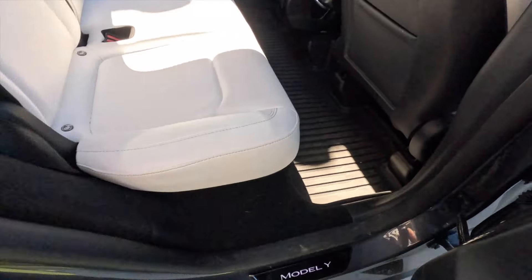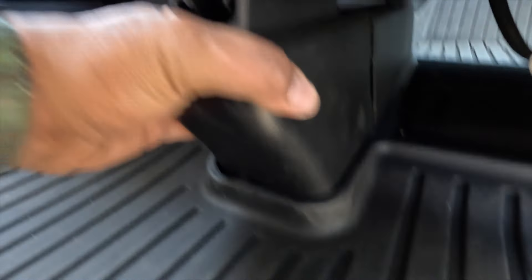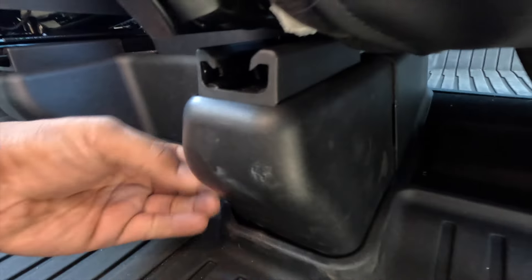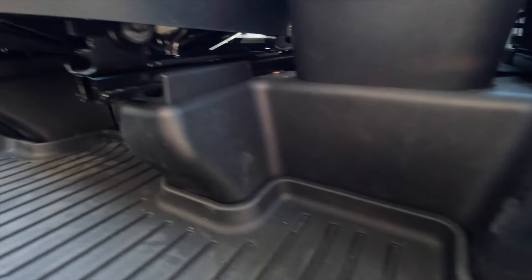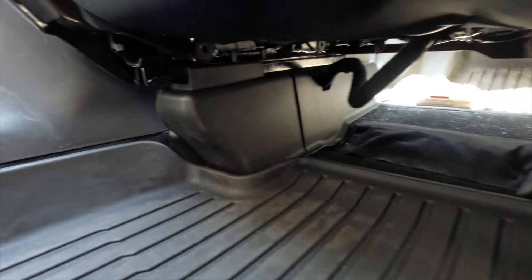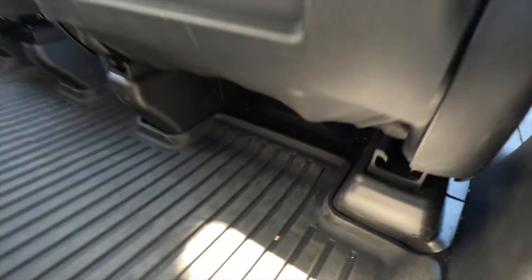But they didn't stop with just the floor mats. Look at all these trim pieces — these are covers to protect the base of your car from kicks, scuffs, spills, and other things. It protects completely, so all you have to do is pop these off when you're ready to sell the car, or replace them if needed. They snap on pretty easily — some out there are more difficult to snap into place, but these are simple. I had no trouble at all. You slip them on, they're pretty straightforward, and you'll be done in five minutes — and once again, for the low, low price.